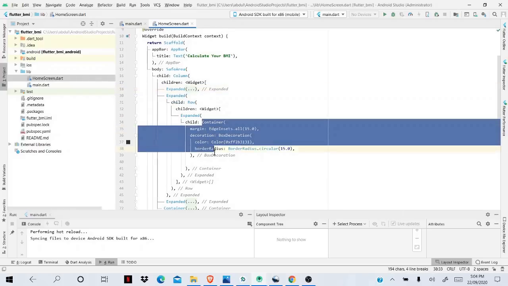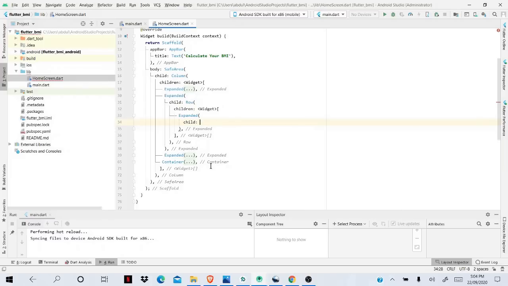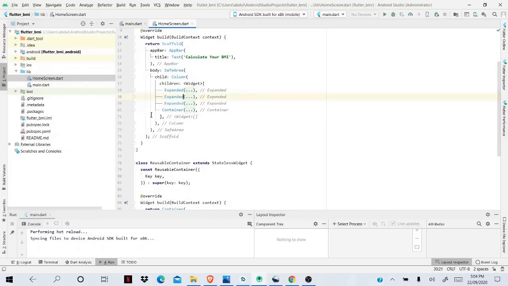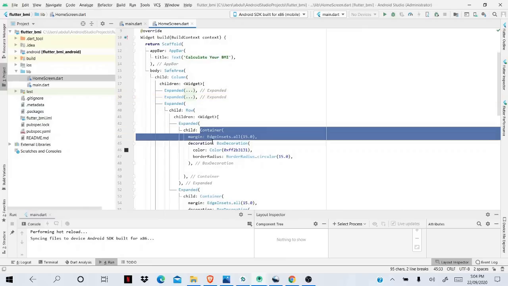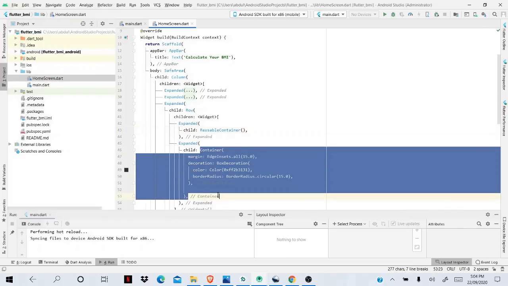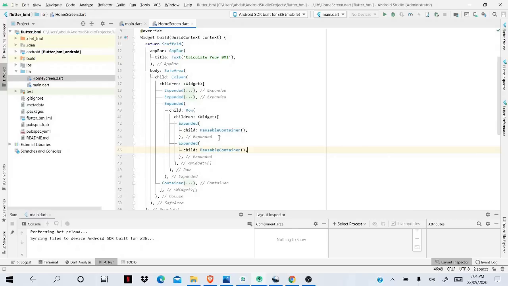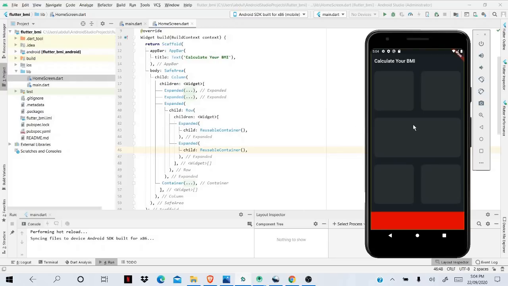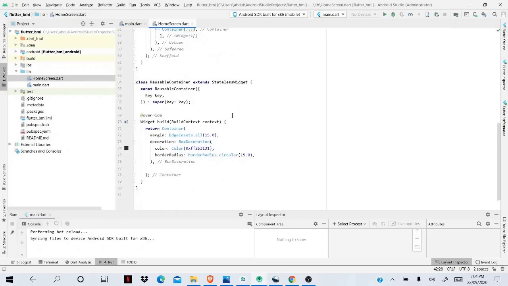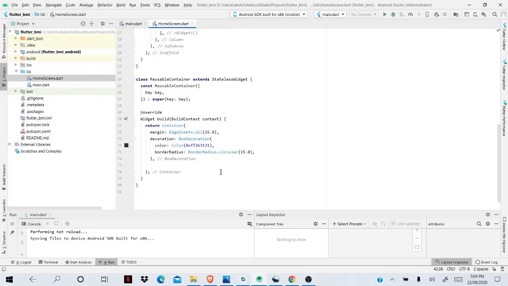Similarly, in the second, we replace this in all five places, and if we save, we can see the result is still the same, but we have drastically reduced the number of lines of code, and Flutter has automatically created this ReusableContainer widget at the end of your class.